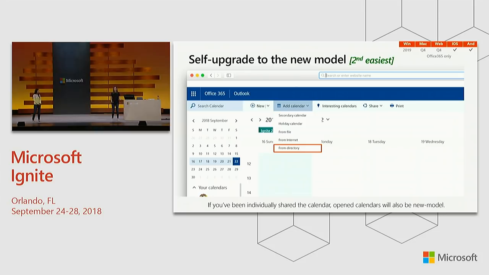This was also, again, feedback that y'all gave us. At first, we were saying every open calendar, regardless of permission level, goes to new model, and the feedback that you gave was that you often just open a calendar to view someone's availability. So now it's only if you've been explicitly shared when you add a calendar will it open as a new model calendar.